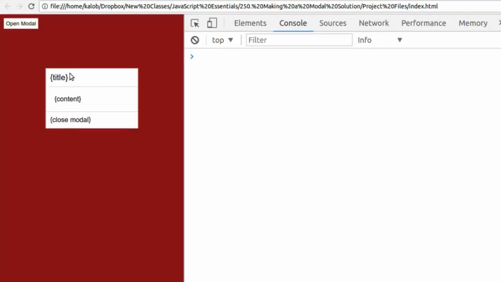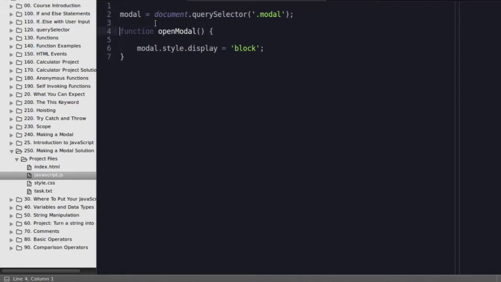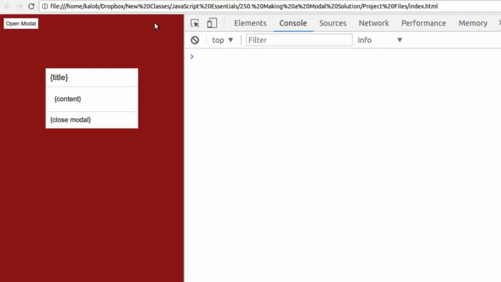There we go. Look at that. But now we can use closure and scopes to our benefit, because why declare this over and over again if we only ever need to declare it once? Because there's only that one element on the page. So let's try this. Refresh. There it is.